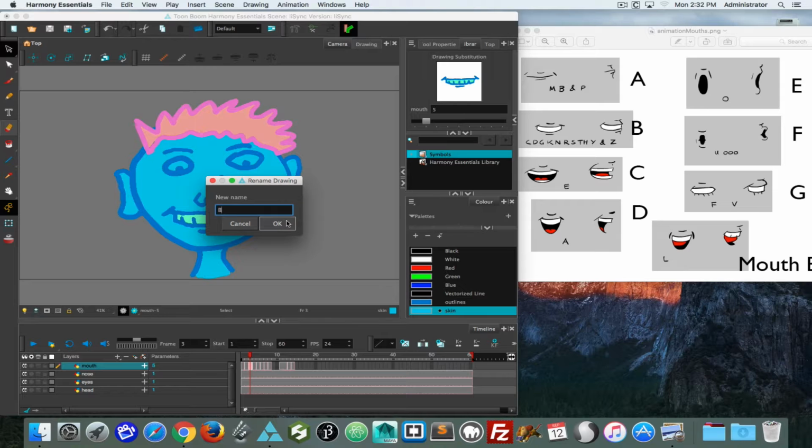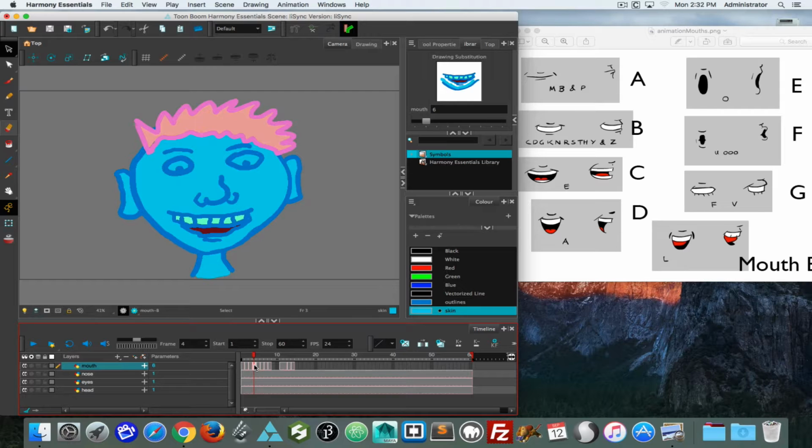Make sure you're naming them with capital letters, and we will name them A through G plus the letter X. Now this is going to be my C mouth. Capital letters.